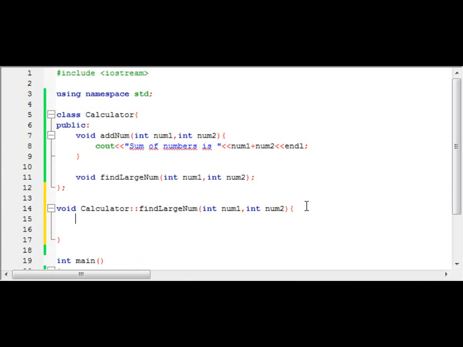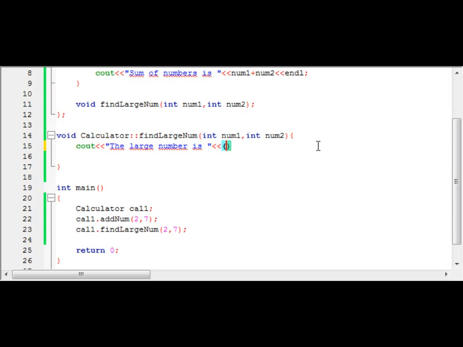So cout, the large number is. So I'm going to check what is the larger number from these two numbers.